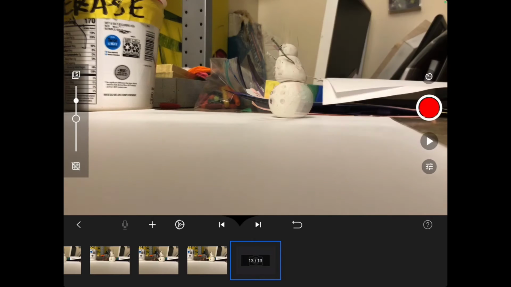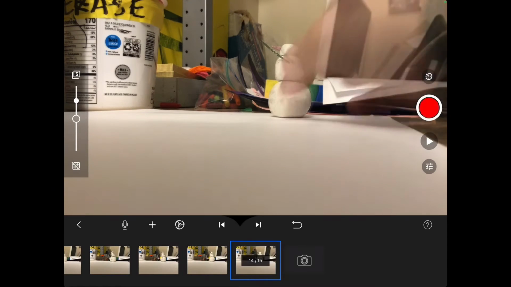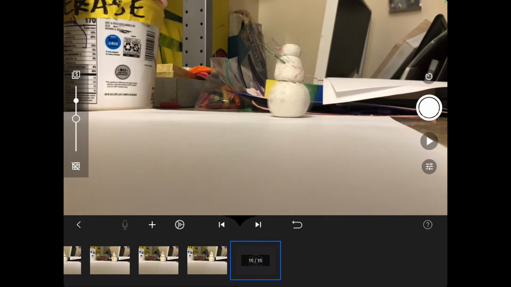And now I'm going to make him twirl around. And of course, you're not going to do it all at once. You're going to do it in little tiny parts. And I am pressing the red button each time.